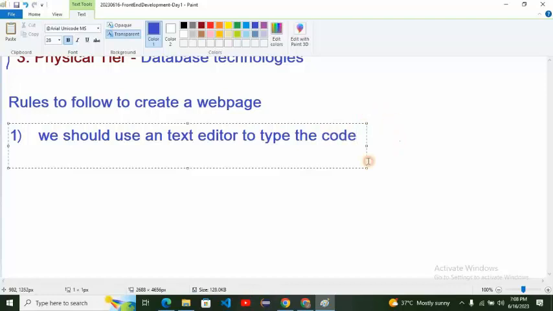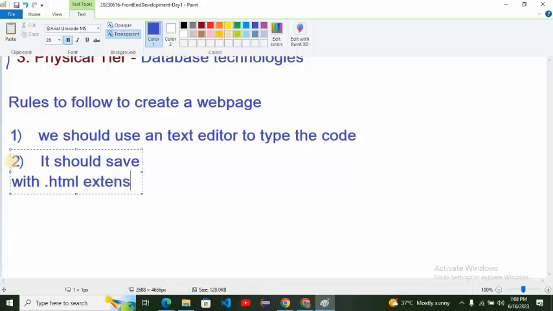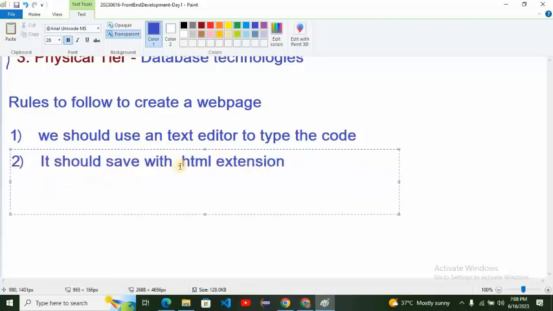Second, it should be saved with the .html extension. Whatever file name we take, like this is the file name, we need to save it with the .html extension.